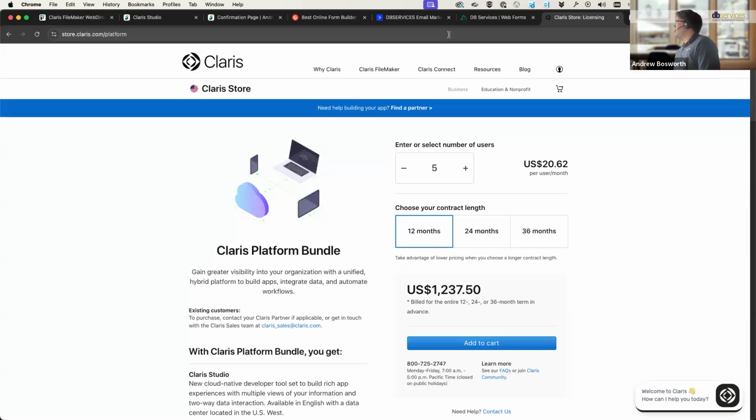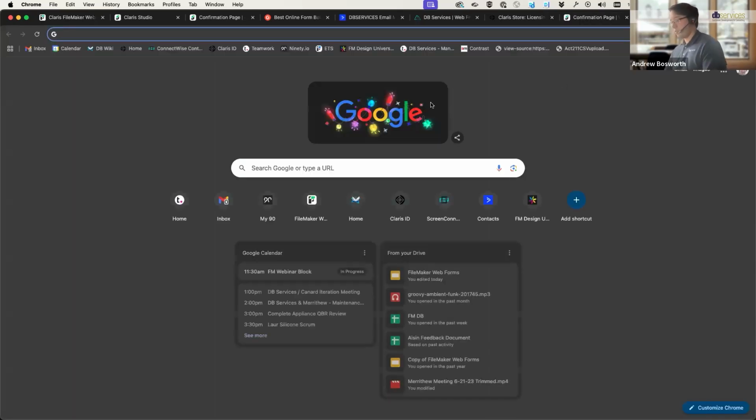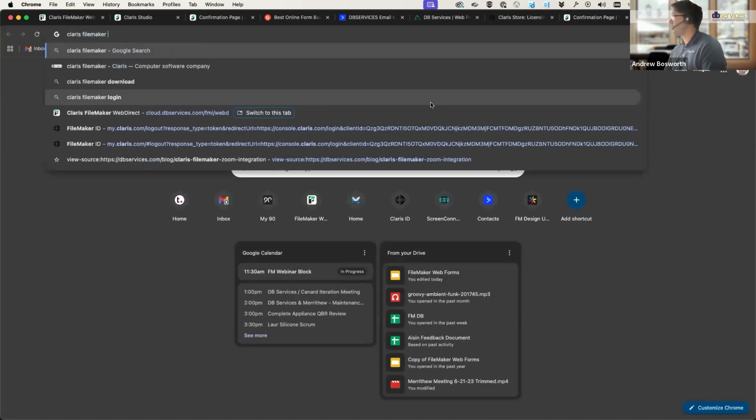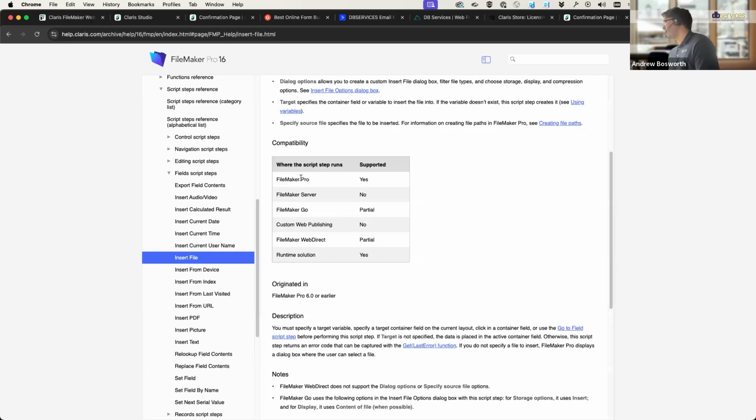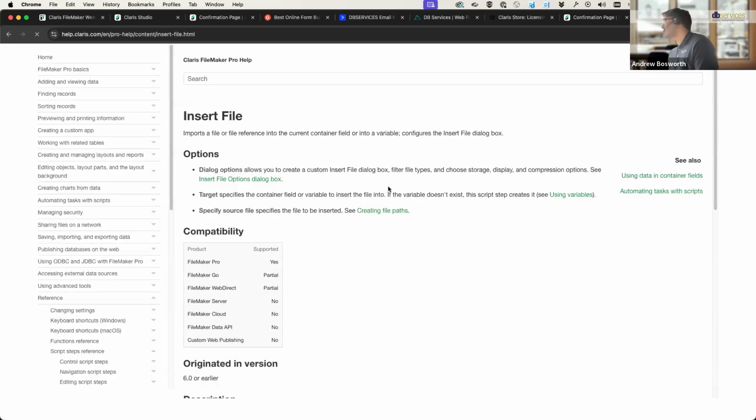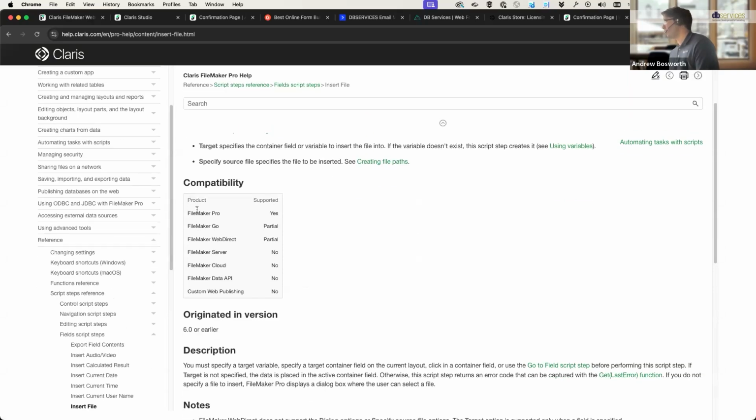And there are certain script steps. This is more the technical side, but there are some script steps that you can't use or that are only partially functional. So you just need to be aware of what the limitations are. Let's just pick a random script step. The help center is going to be your best friend here because there's this little box that tells you what is supported and what is not.